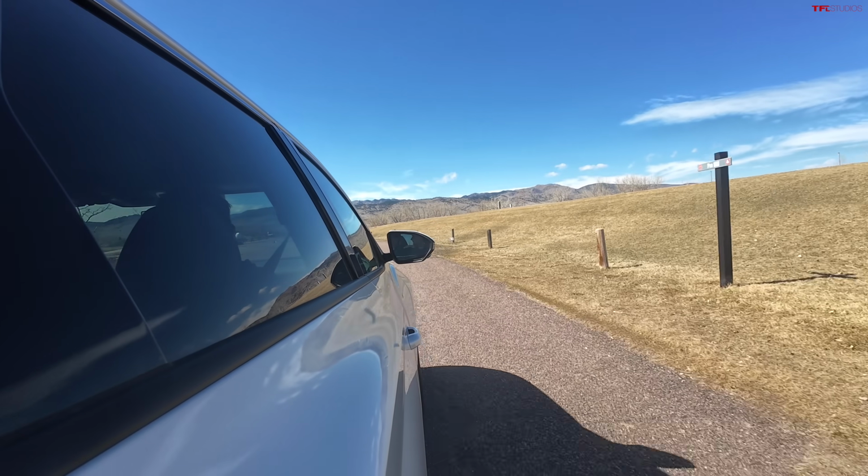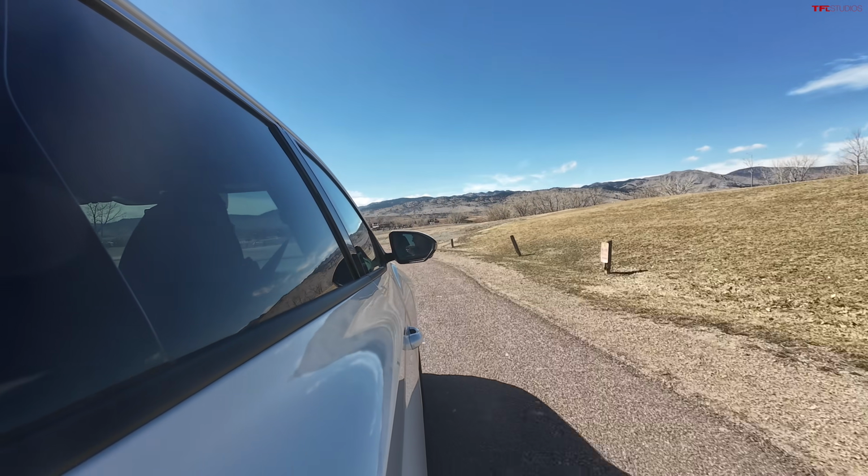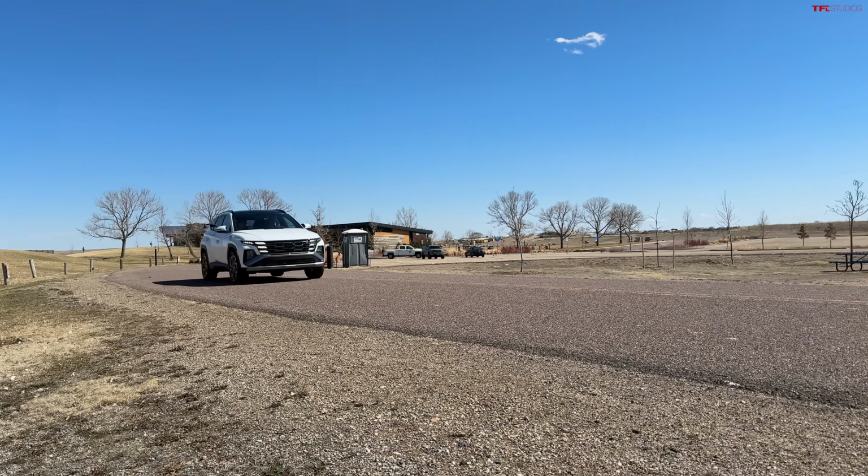From a tech standpoint, though, this Hyundai is pretty much everything you'd want from driver assistance standpoints. Yeah, absolutely. We've got a lot of tech here. You've even got a heads-up display. Everything that you would want in one of these vehicles. All of these vehicles these days are coming with a pretty extensive suite of driver assistance technology, so there's a lot of safety features and everything you would hope to find. Yeah, adaptive cruise control, lane centering, blind spot monitoring, cross traffic alert, all that's going to be in this Hyundai.